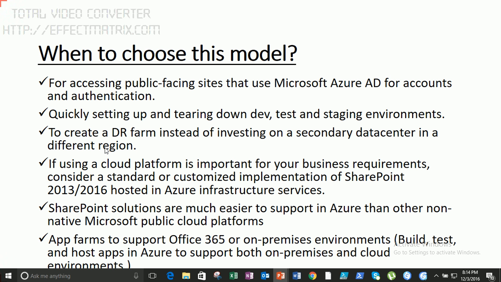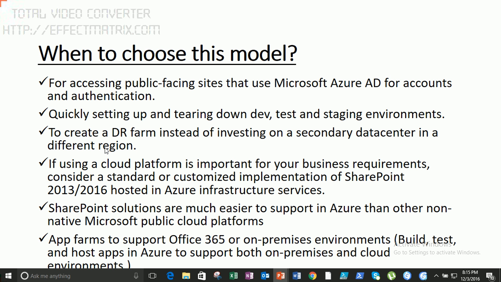As I already spoke about, when you want to have public facing sites, you go about choosing Azure, and mostly for dev, test, and staging environments. What I mean by this, as you're all aware, SharePoint on Azure works as pay as you go. So let's say today you spin up your VMs, you open your SharePoint farm which is on Azure, you use it for 1 hour or 2 hours or whatever, and you shut it down.